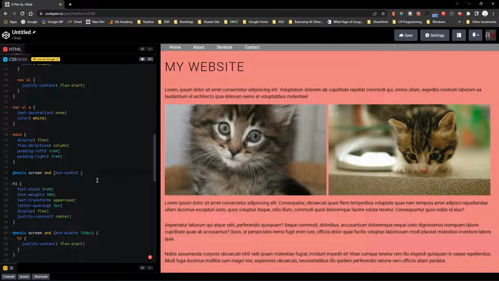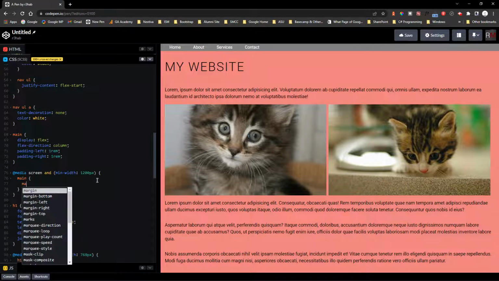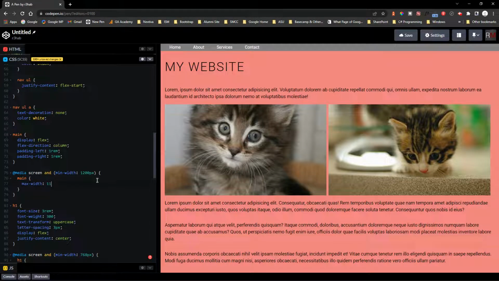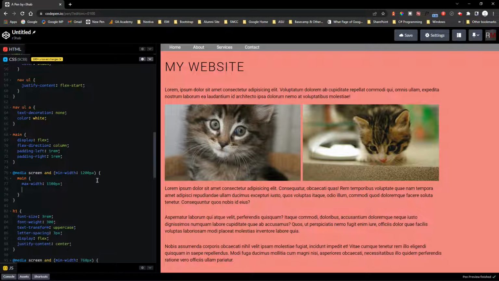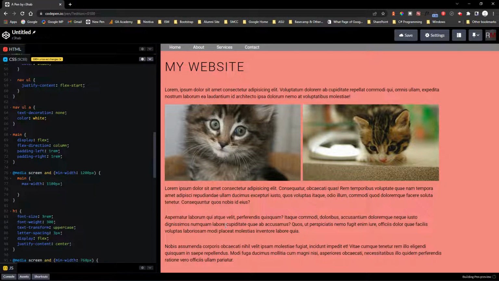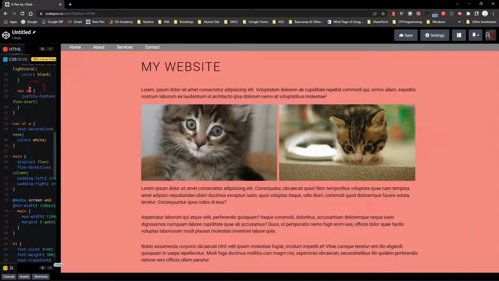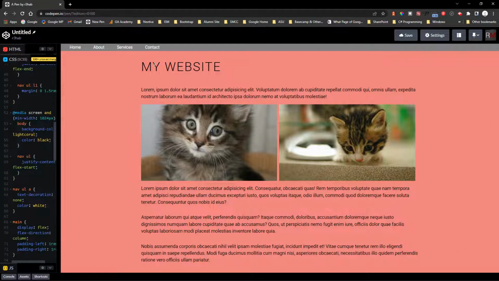Set a min width of 1200 pixels. And we're going to target the main selector. We're going to set a max width of 1100 pixels. And then in order to center this, it's going to be margin 0 auto. That will put everything into the middle. And that way, no matter how wide your screen gets, the content will never take up more than 1100 pixels.